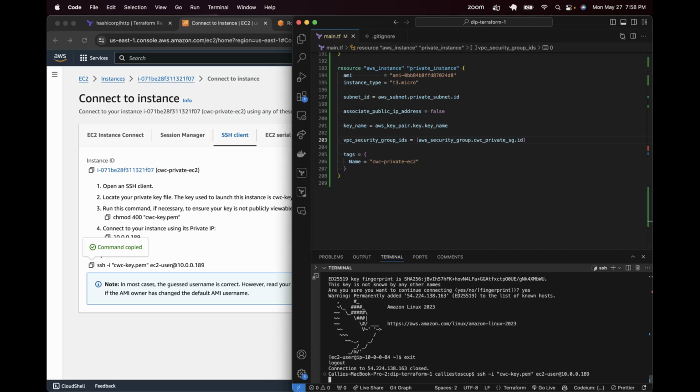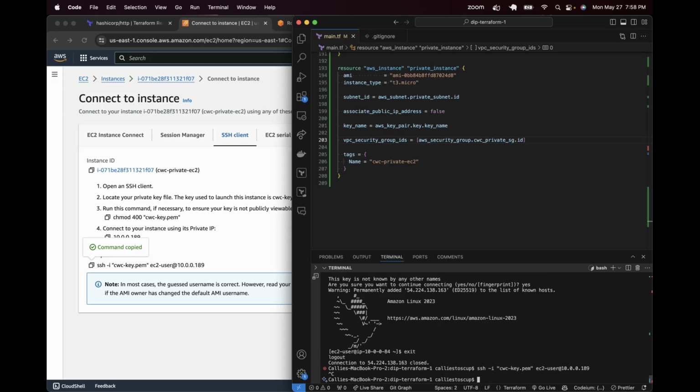We're very close. We still have a few more pieces to the puzzle before you can actually use your Bastion host to SSH into your private host and actually get your NGINX images or your NGINX servers up and running and configured. All right. So I will see you in the next video.